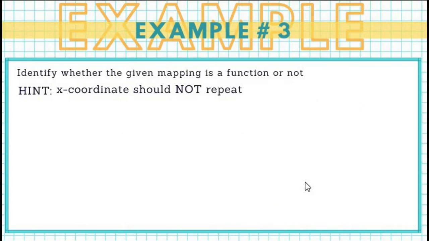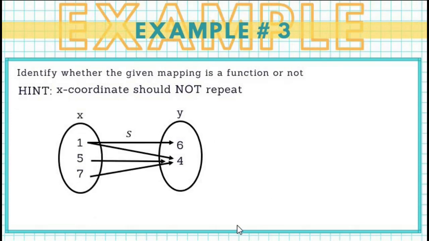Okay, moving on, this is example number 3, and this is the map. Again, we do the same procedure. So for this map, it is represented by set S. Okay, so let's now identify the mapping relationship. So we have here the x value 1. It is mapped to 2 y values. If you notice, there's only one value of x, but there are 2 maps. So the first ordered pair can be represented when x is 1, it is mapped to y value 6. So that can also be written as (1, 6).